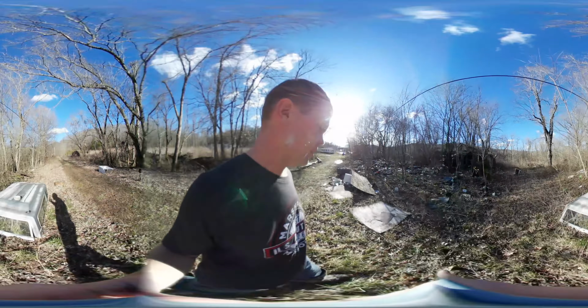All right, so here is the Valleyview Store right here. The photo that we've shown you is from probably the late 30s, early 40s. Probably no later than that, because in the early 40s they bypassed this section of Route 66 and put in the four-lane to serve Fort Leonard Wood. But the two pillars are shown here. We're going to walk around, as long as I don't get stabbed in the foot by a nail.